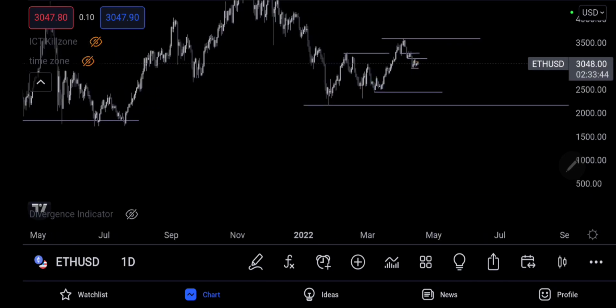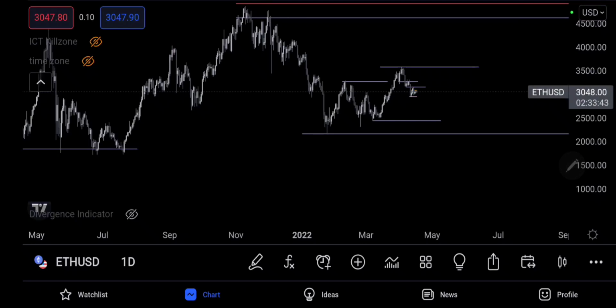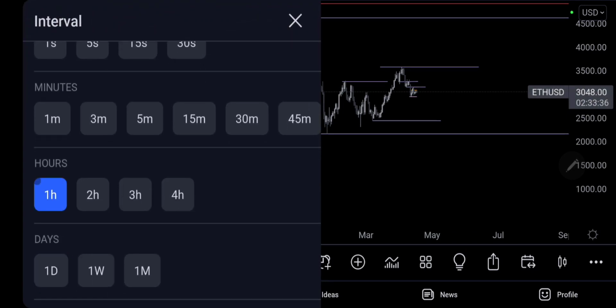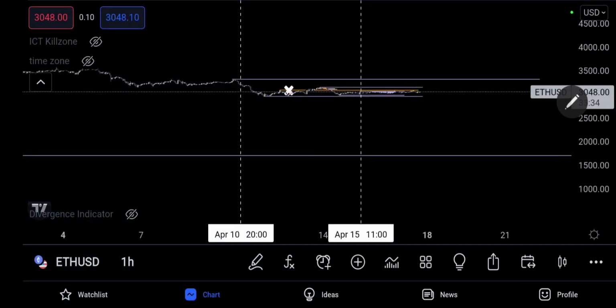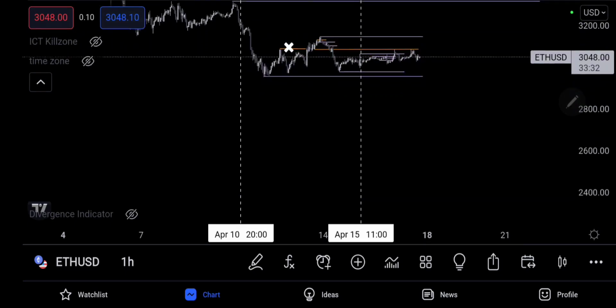And just to speak a little bit on psychology, I just want to tell y'all this: you don't have to trade every day. Don't be pressuring yourself to trade every single day. One good setup will get you about 2 or 3 good trades. Just be patient and wait for your trade.